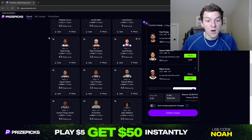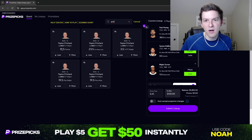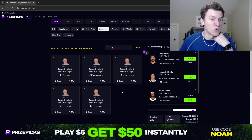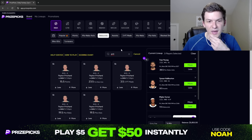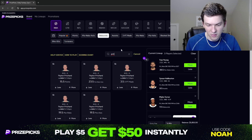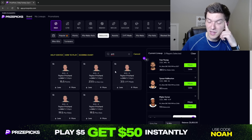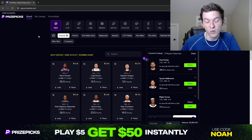The fourth and final play I like is another under on rebounds, but it looks like it just got taken off the board — it was going to be Peyton Pritchard less than 3.5 rebounds, and it looks like PrizePicks took that off the board. I don't really want to play any other Pritchard props, so I guess we've got three picks for today. If PrizePicks adds that back to the board, which I doubt they will, you could take it — I do like that play. Or if you can get it on a sportsbook, I checked DraftKings but they don't have a line for Pritchard rebounds either. If the odds are favoring the under heavily, that could be why they took it down. We'll just roll with these three.